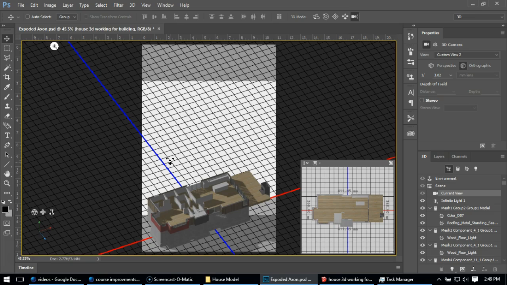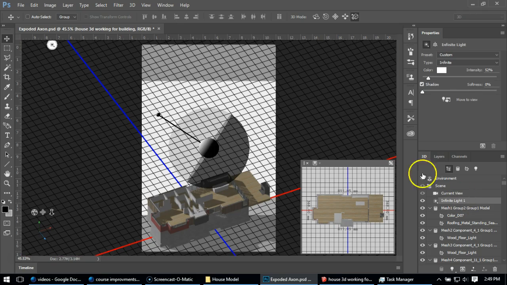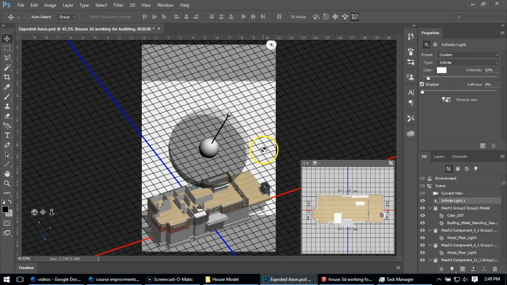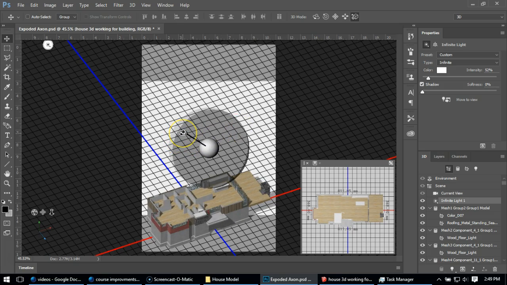Of course, what I'm going to want to also do is change my lighting to adjust for this, so I will come over here and set my lighting. Maybe something like that could work nicely. Something alternatively like that might even be better.